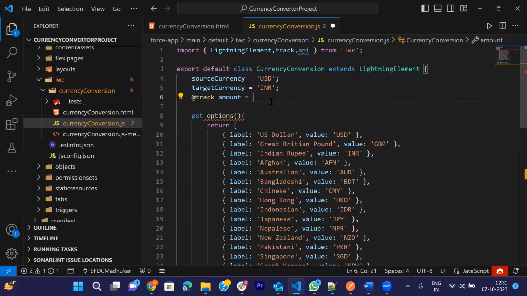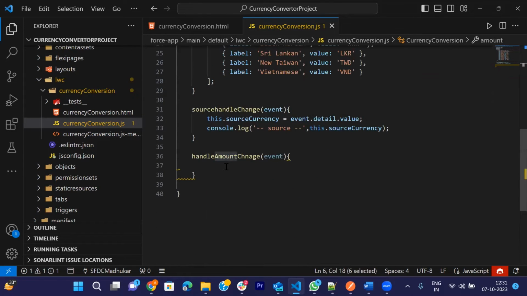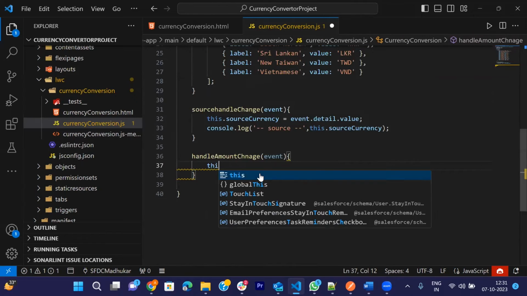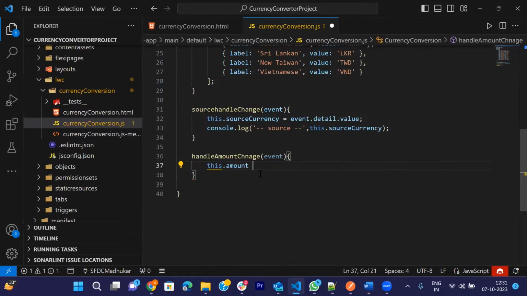I want to store a blank value. I don't want to store any default value directly, just a blank value. Then in this variable I want to store the amount whenever it changes, in the method.